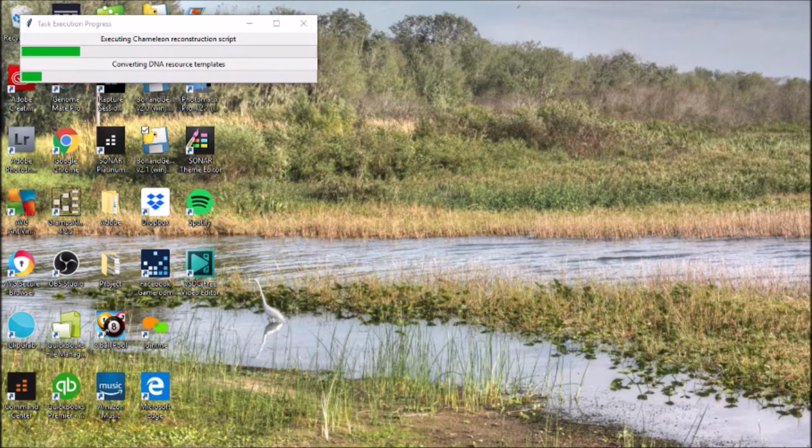And for the Chameleon tool, it starts off slow and speeds up in terms of going through the kit. It has to do with the way that data is looked up in the kit, in the other kit, in the kit of the desired template.